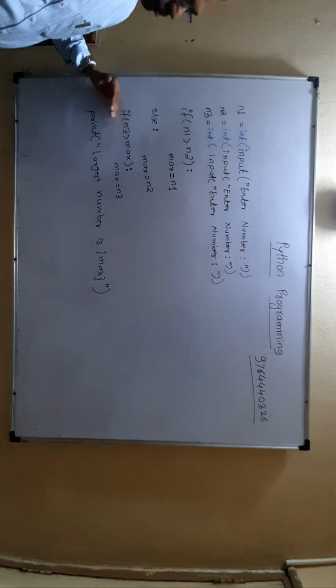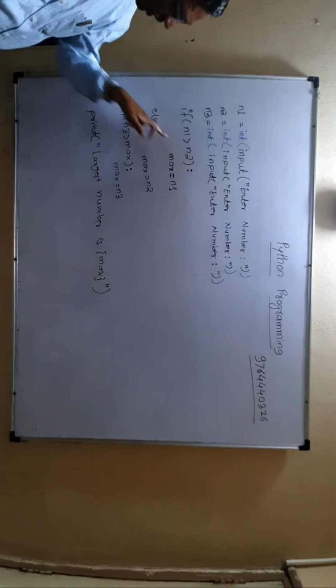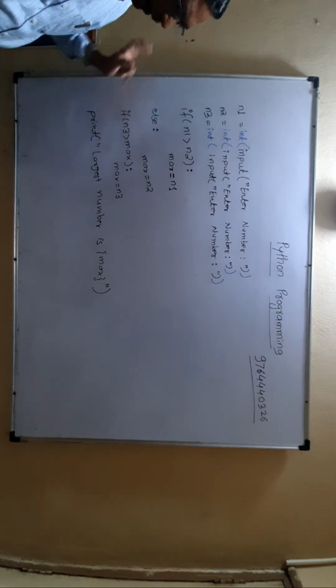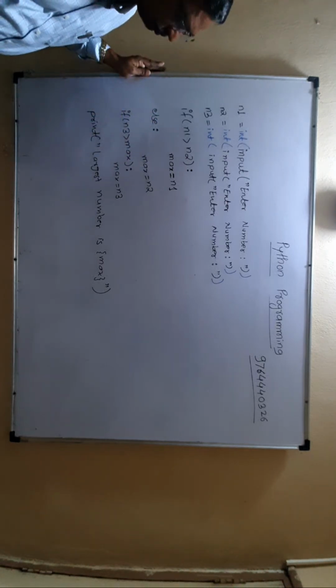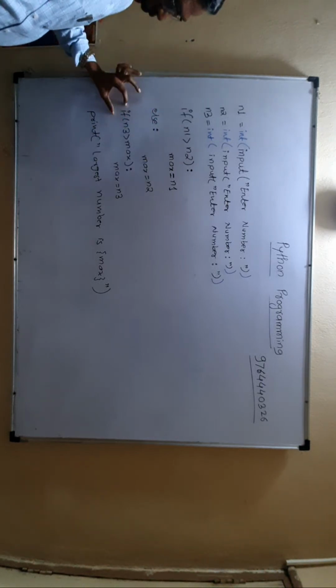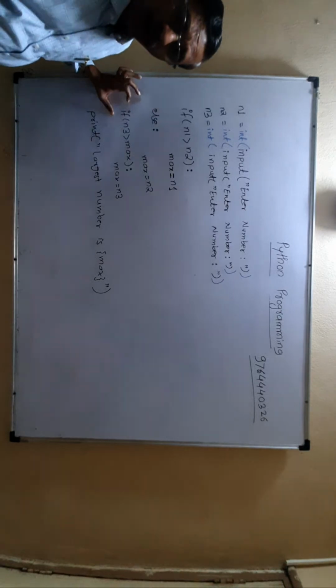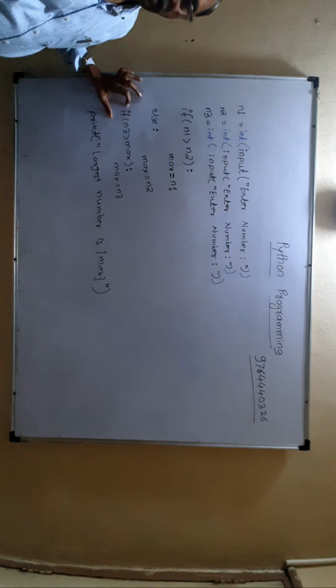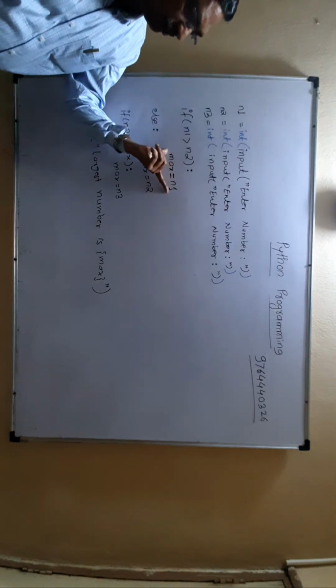So remember this: colon is required, some indenting is required. You have to move forward and backward on your own, compulsorily. So this is a simple program using if else. This example I have taken just to show you the syntax of if and if else. If you want to write multiple statements, you can write them one by one, no problem.